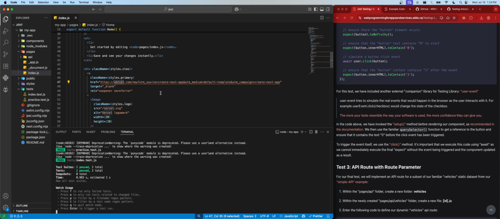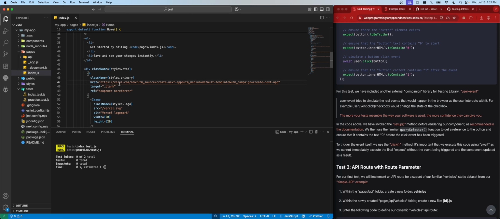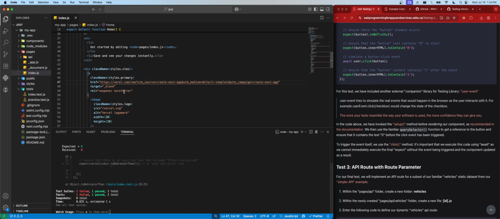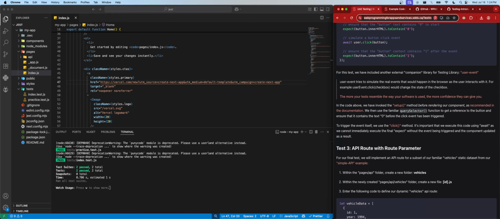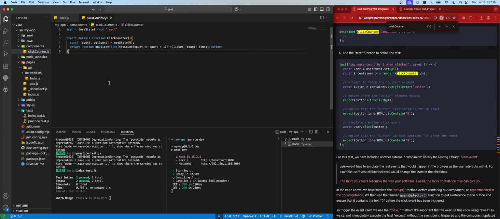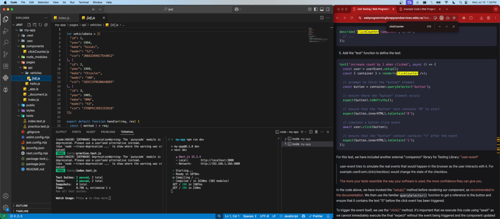And if I change my Vercel link to something else, let's see. This should fail. So this is a way that we can test our web pages the same as our other code, except we don't have to open a browser. This does it all kind of for us, which is pretty awesome. But you could basically run through the rest of these, try them if you want to. You can test for events too. You can test API. So our vehicle API, we can see if index 2 has the VIN number, whatever.